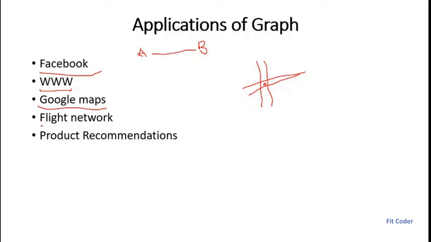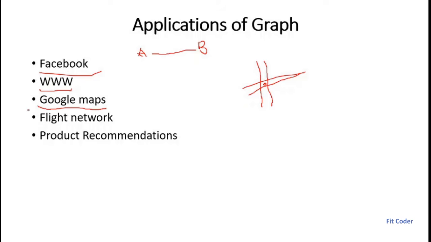Usually the flights don't carry that much fuel, so they have to stop at some airport, then they reach the destination. So they have to find the shortest route that they can take to reach the destination so that the fuel cost is less and subsequently the ticket cost is also less. So what the flight networks do is they store the data in the graph and then they find the shortest path and the fuel that can be used for the route planning. So graphs are used for the route planning mechanism in the flight networks.